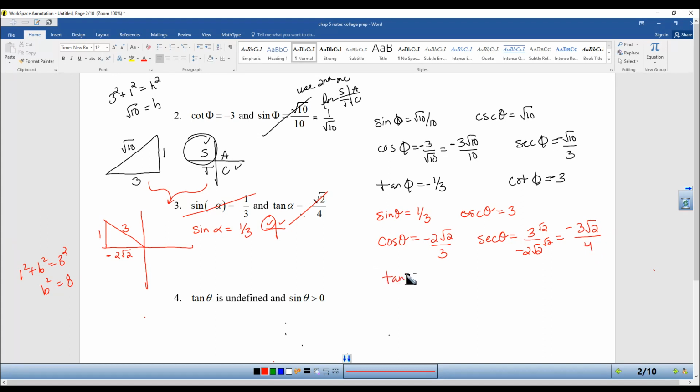And finally, tangent, which I realize is given, but let's use our triangle because then I can show you that it's a good way to check that it matches. So when I rationalize the denominator, I get, and again, bring the negative to the top, the square root of 2 over 4, which does match, so I feel very confident that I did everything right. And cotangent, which is adjacent over opposite, which is just 1.